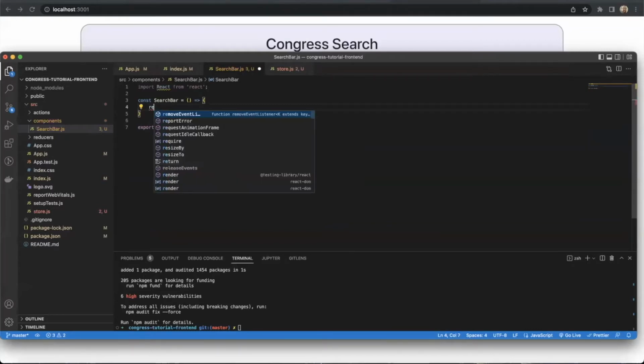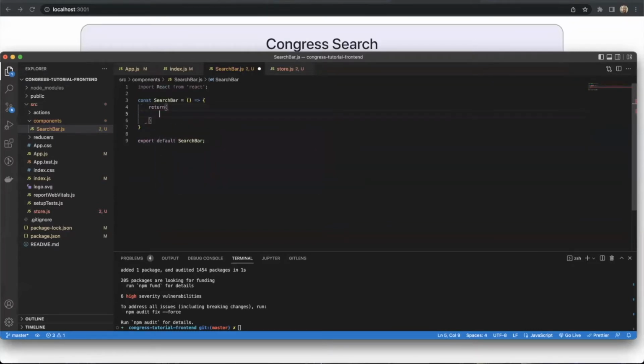Then we're going to want to return a div, and in that div, we're going to want to create a form. And then we'll just go ahead and create our inputs. So the first input will be type text, and maybe have some placeholder text in there.